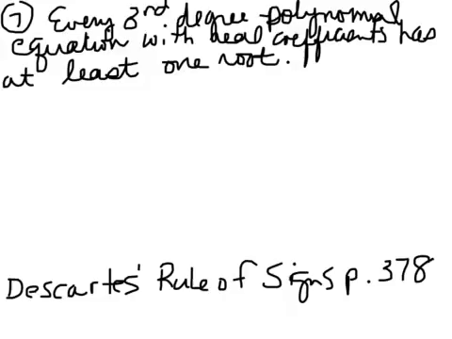All right, on number 7, we're told that this is a true statement, and they want to know how we know it's true. Every third-degree polynomial equation with real coefficients has at least one root. That means it's an equation that has an x cubed in it as the largest term. It could have another coefficient in front of it, but it has to have an x cubed in it. And it might have other terms with exponents lower than that, or it might not. We just know it has an x cubed in it. How do we know that it must have at least one root?